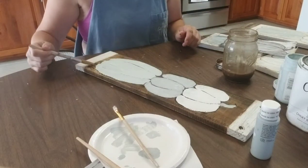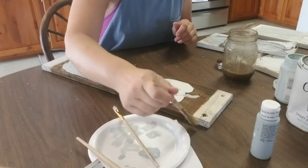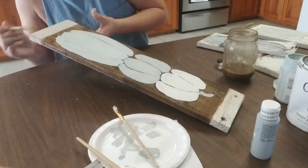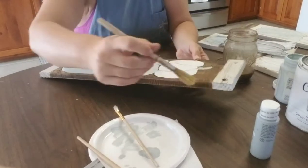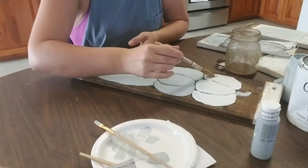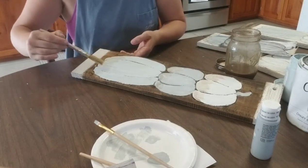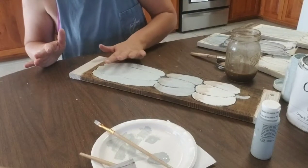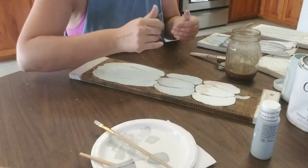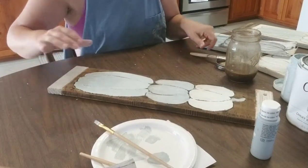I don't know — I don't like it. I'm going to add a little bit of the aging mixture just to my white to darken it a little bit and give it even more of an aged effect. Now I'm going to add a little bit just to the bottom of my pumpkins and it's going to act kind of like a little shadow, just at the bottom, and then I'm going to take my hand and just kind of blend it in. I'm going to wipe some off the white — it's probably best to let your paint dry before you do this, but I'm trying to make a video here.